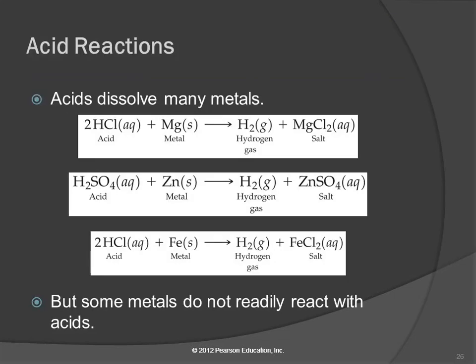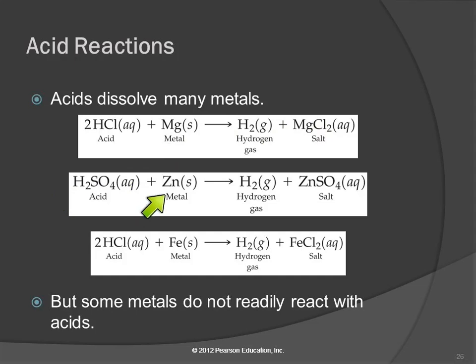There are some other acid reactions that occur. Acids react with a lot of metals. Acid reacts with magnesium. We've done that in lab. We reacted magnesium with hydrochloric acid and it generated hydrogen gas, and then we did stuff with the gas. Remember that? And it also forms a salt.